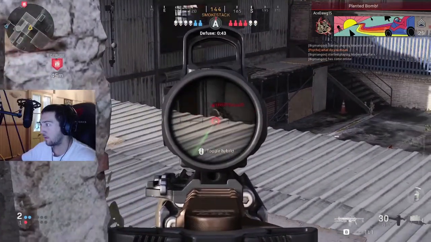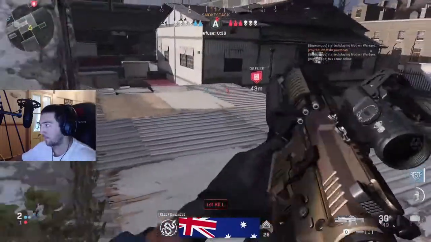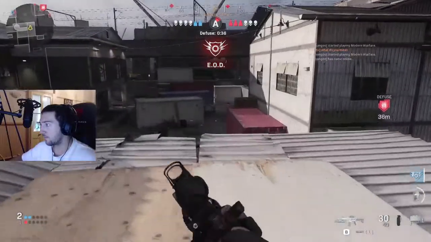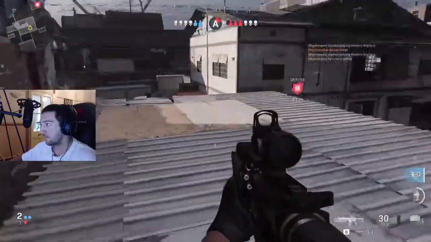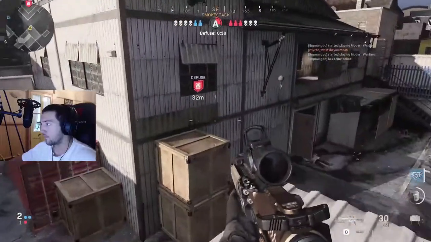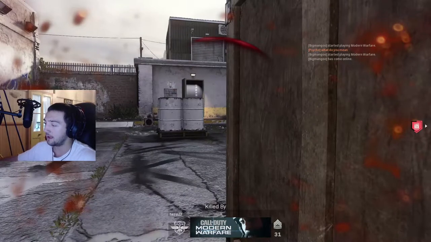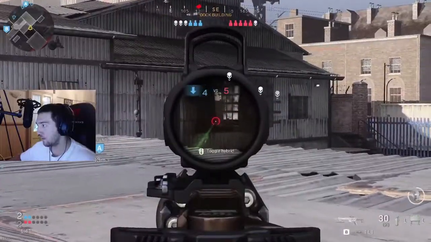Enemy bomb at Alpha, get over there. Gotta reload. Enemy movement. Oh my god, I hit him. Damn, I shouldn't jump down like that.